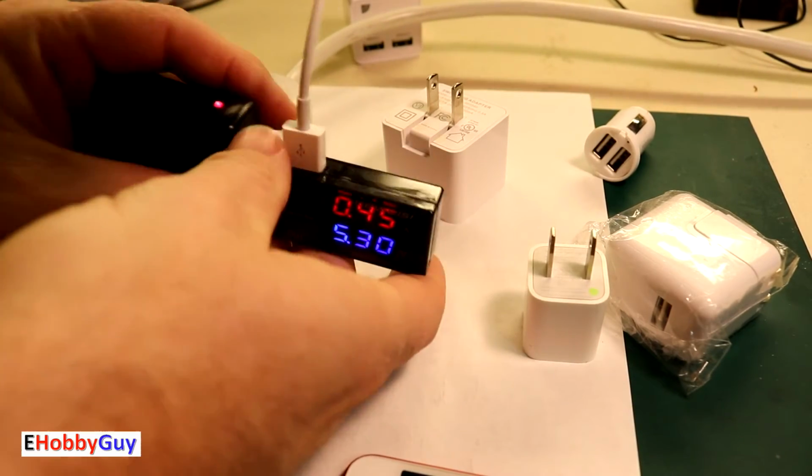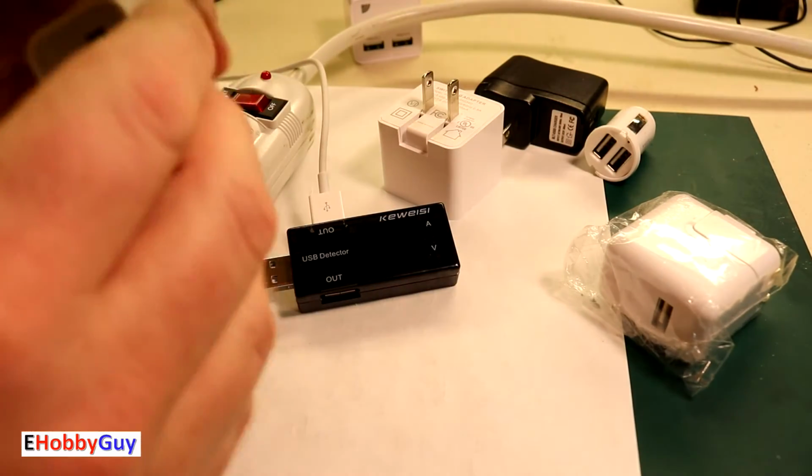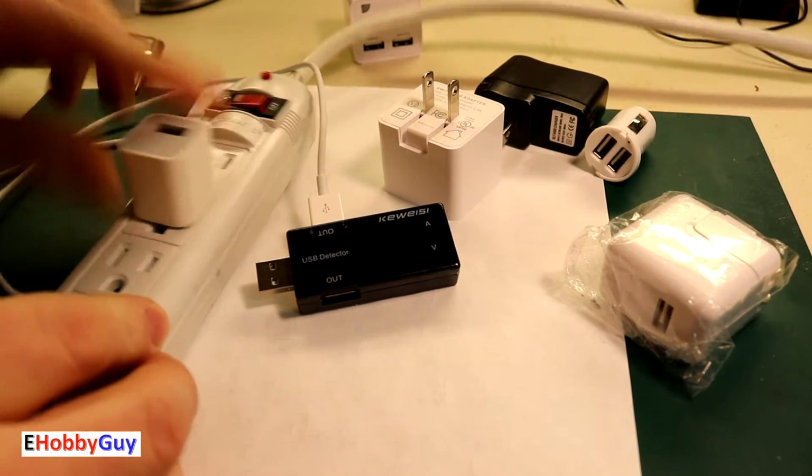For the wall chargers, finally, I'm just going to move over to this single port USB. We'll give this a test.